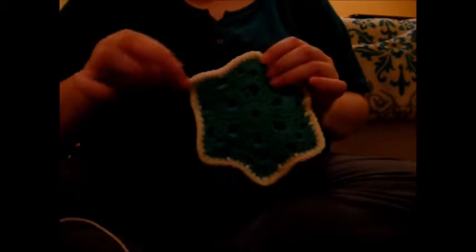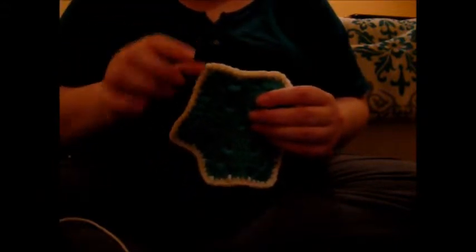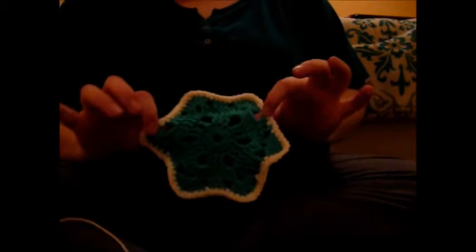But that was showing you how to start and how to do a single crochet, and then how to end by doing a slip stitch. Sorry, I always say slip knot, but it's slip stitch. And when I start a hook, I always call it a slip stitch and it's a slip knot. I mix them up. So yes, you start with a slip knot and you end with a slip stitch. Okay, so that is how to do a single crochet.